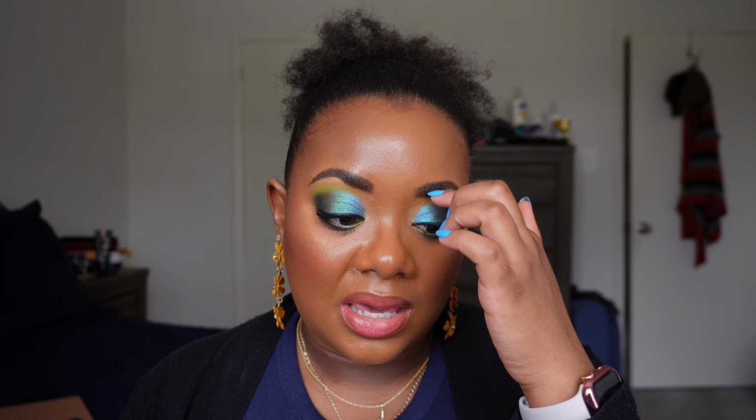I am definitely getting some shine in my T-zone. And if I did go in with a more mattifying primer, that might have helped with it. But I don't think that it looks bad or unhealthy. I think it's just very natural and glowy and still pretty matte. So I'm liking where this is going so far. And I will do another check-in maybe around 4 and then a final check-in at 5 before I take everything off. Okay, guys, this is my final check-in for today.